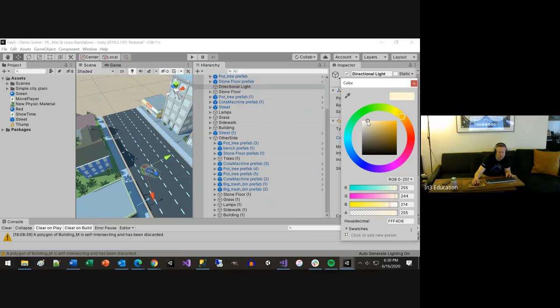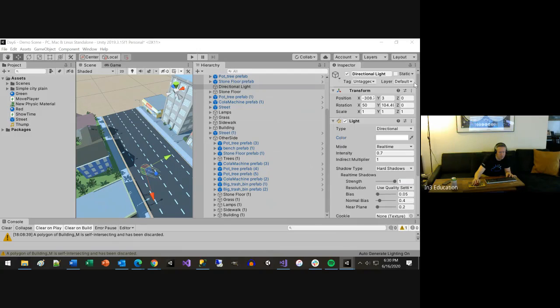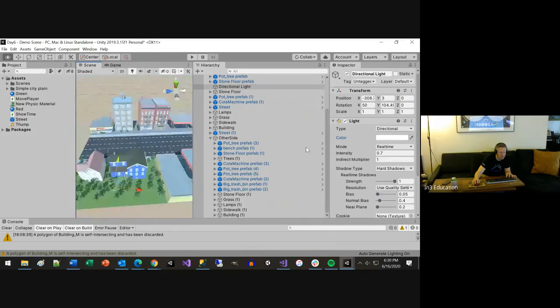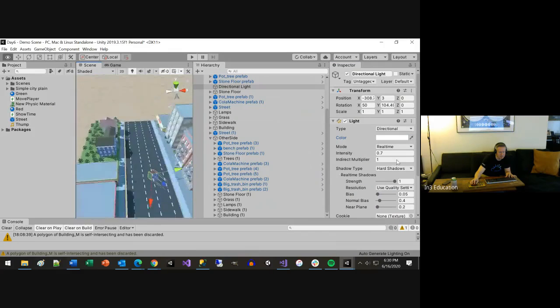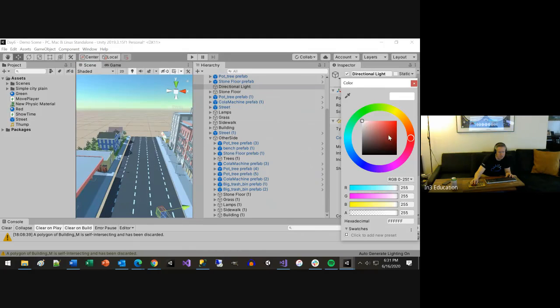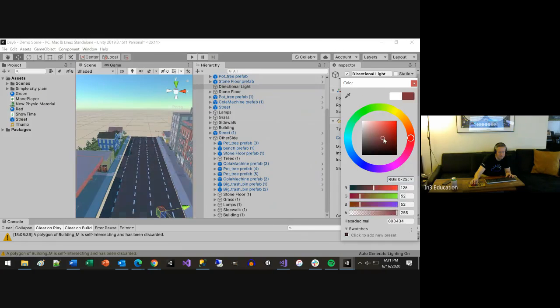If we want to make it not so beige, you can make our light more like that, and the directional lights definitely can change the mood of your scene.